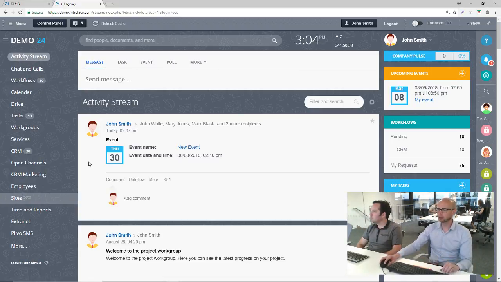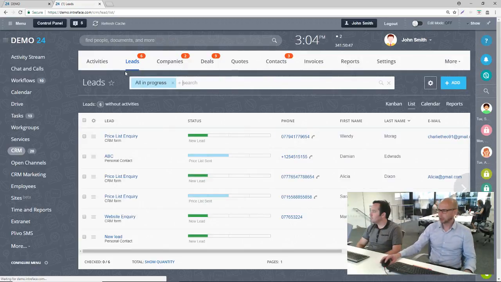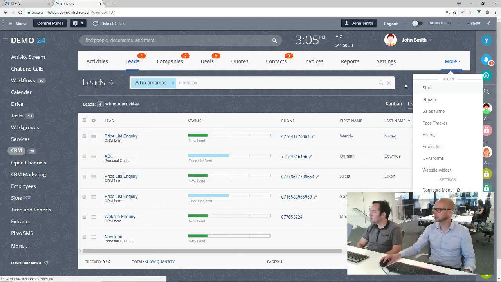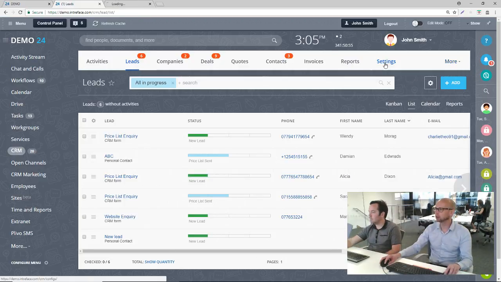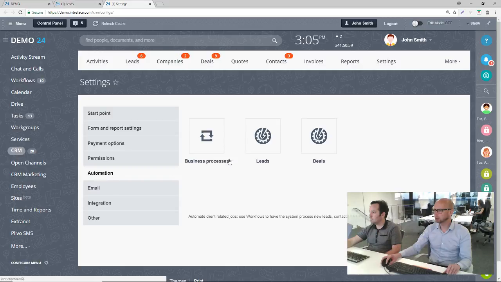So let's have a look at that in the CRM. If we go into CRM and leads, and open up any lead, we can do this inside a lead, or inside the settings page here. Let's open that up and go into the settings to show where that is. Go into automation, into leads.